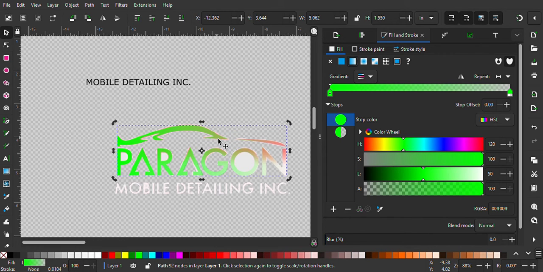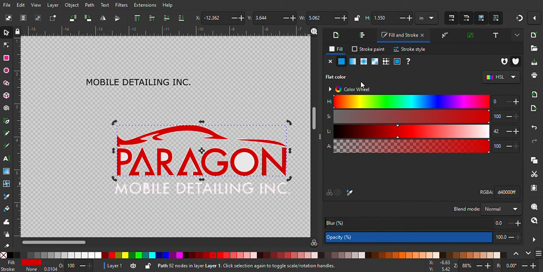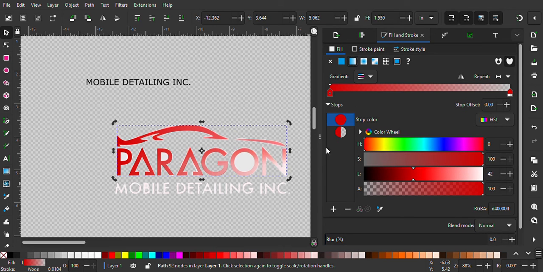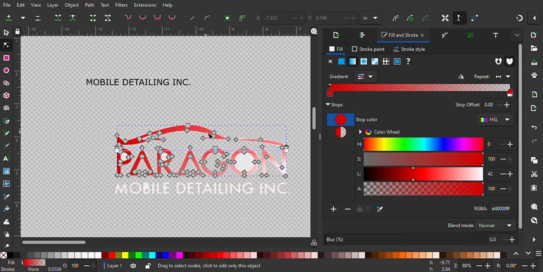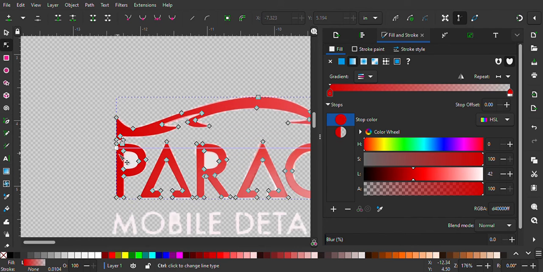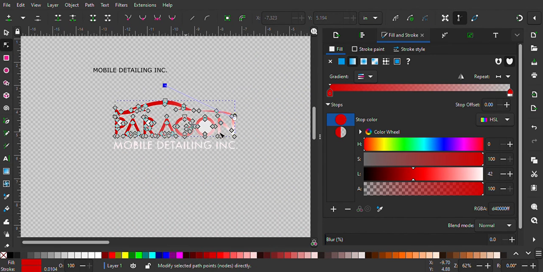So what we want to do is stop color. We want red. And if you double click on it, you see how there's a piece right here, you can actually change the direction. So that'll be the top, and then this bottom piece right here, white, will be for the bottom.